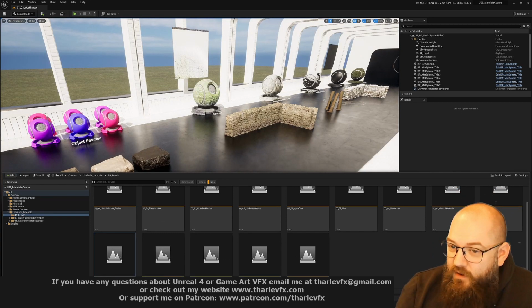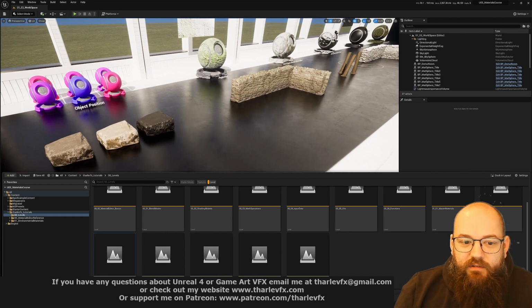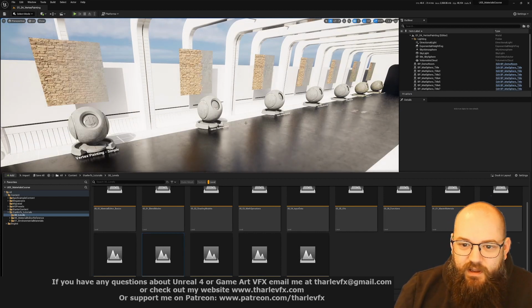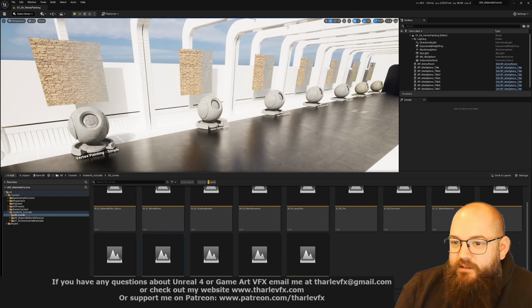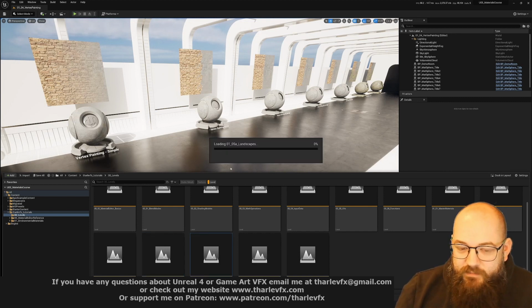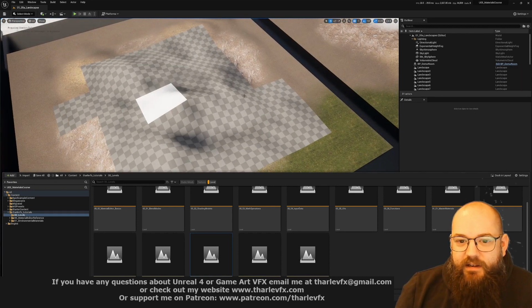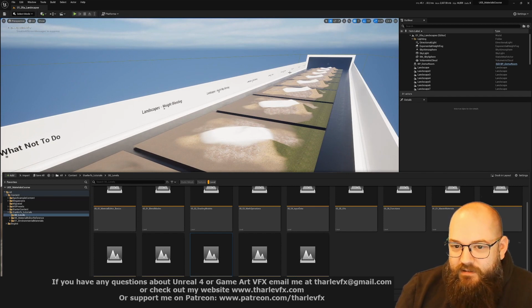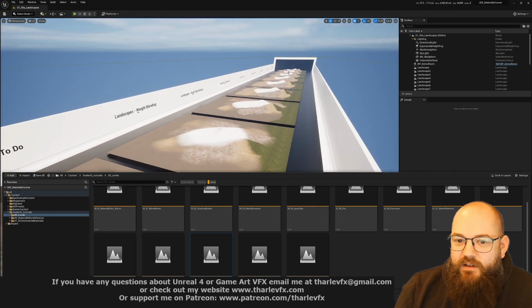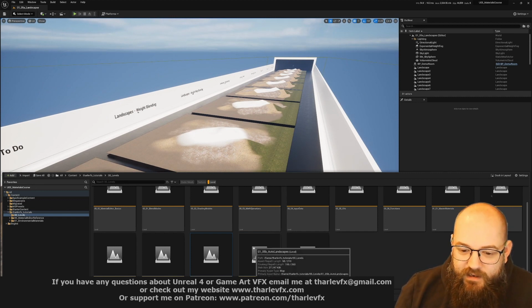Looking at ways we can use world space and directional inputs to create variation, so projections and randomness, things like that. Then a deep dive into vertex painting, lots of options and ways that we can use vertex color to blend between different material types. Some landscapes. It's going to take a second to open that one. A lot of materials in here, but again a deep dive into landscapes, so different blend modes for landscapes, different ways of creating landscape layers, ways of doing adjustment layers, all of that kind of stuff. And then finally using runtime virtual textures to do blending into the landscapes.